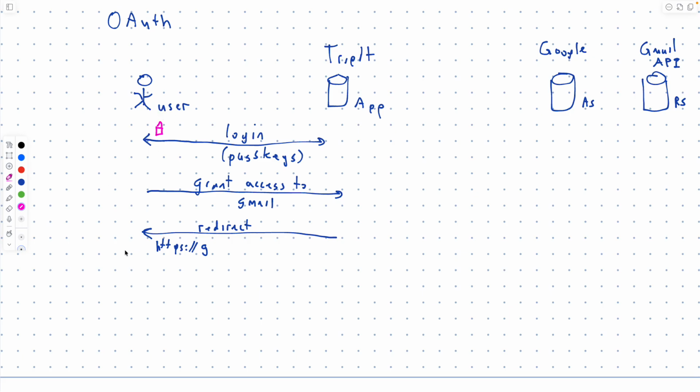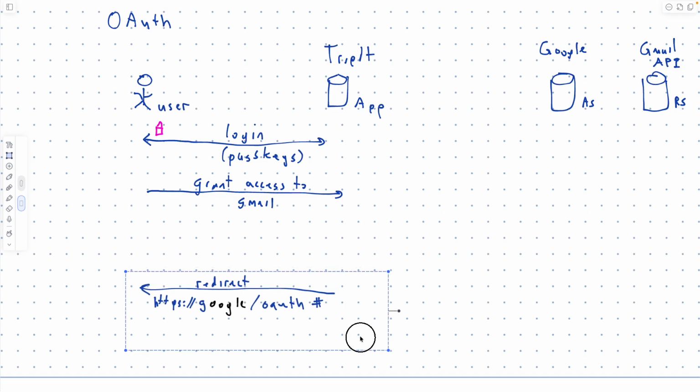Okay, so nothing here is not over HTTPS at this point. So I'll send you to Google /, I'm just making up URLs, OAuth, and then I'm going to have a bunch of parameters about this connection itself. Okay, and the parameters are actually something I generated.